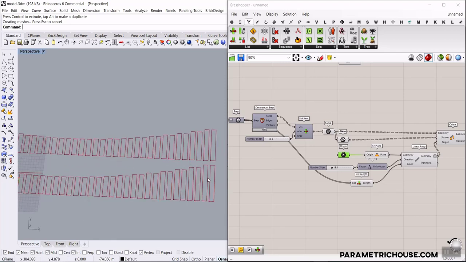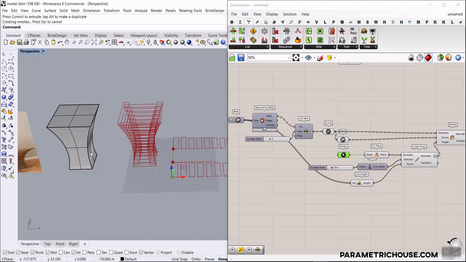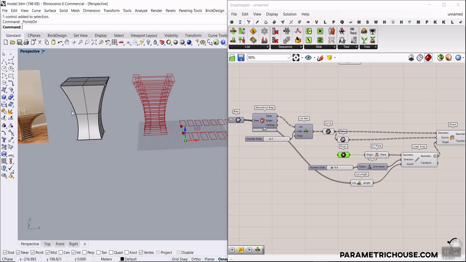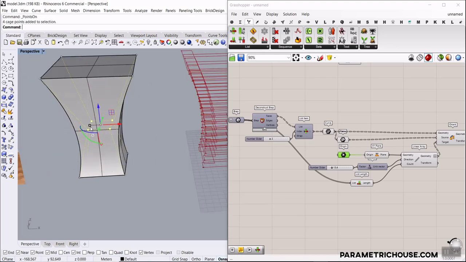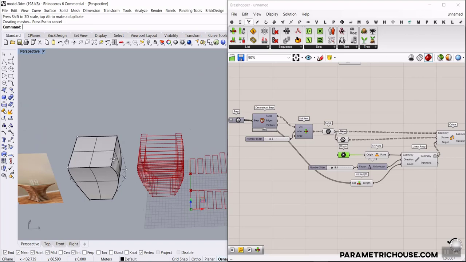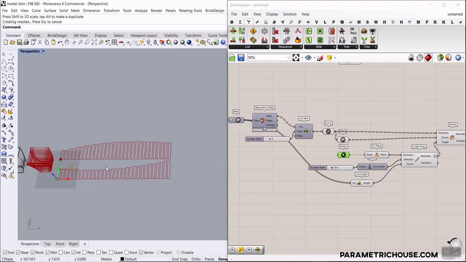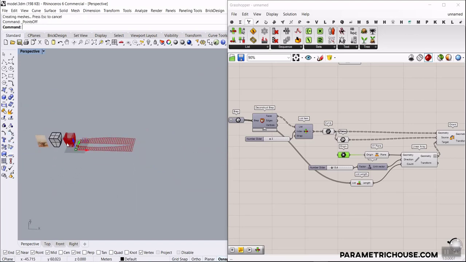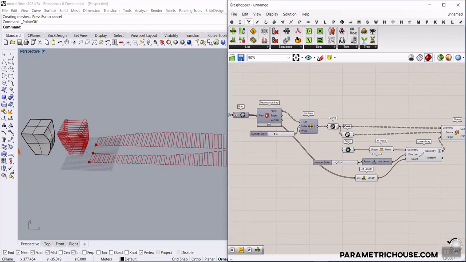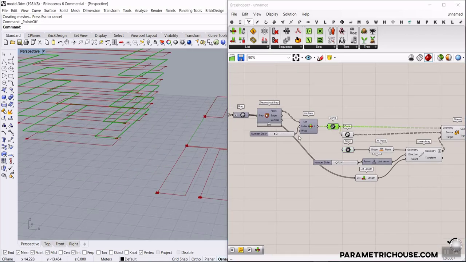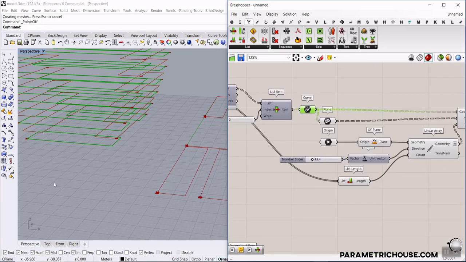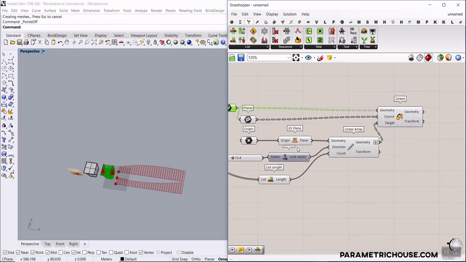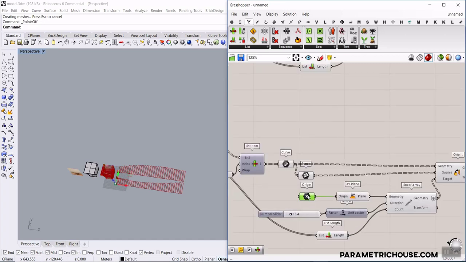Okay, so that was for the A part. Let's see if I just change the control points, for example, in the X direction, we'll have different results. You can see these are two different results, and these are the curves from here. These are the curves from here, and we have two sets of groups. I'm going to fix that later. Okay. So remember, you can just control those points and the distance if you just want to have those distances.